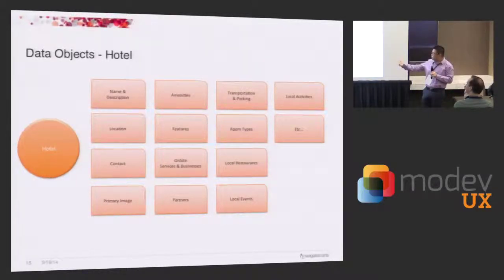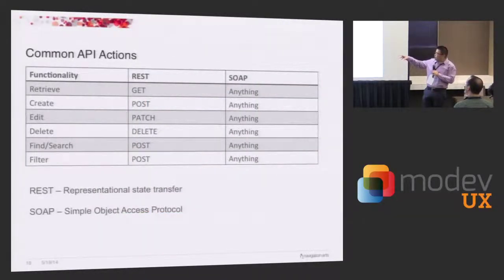If you go to the next one, what we're going to go through now is some basic information here. As you see on the left, which you can't read, the basic functionality of retrieve, create, edit, delete, those are the basic functions that you, as UX and interface designers, go through for creating content. Well, the REST basic commands are get, post, patch, delete. Those are the basic types of commands that the URL will structure out to. Those are the ones that will tell that system what to do with it. If you want to create a new member, you basically post up all the information for that particular member and it'll create it in the backend systems.